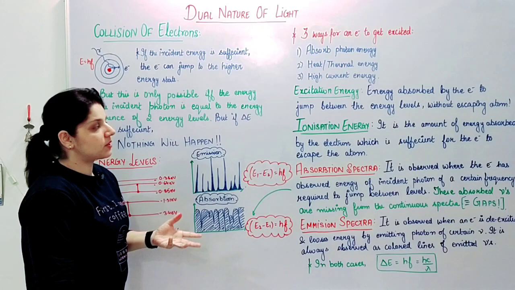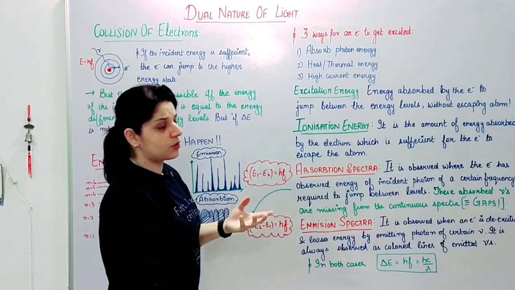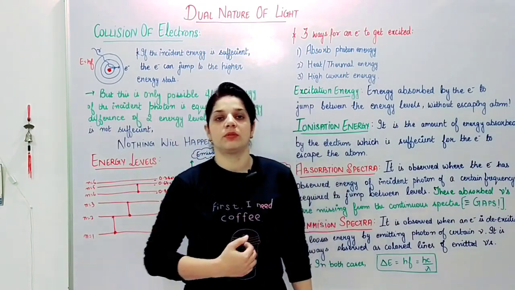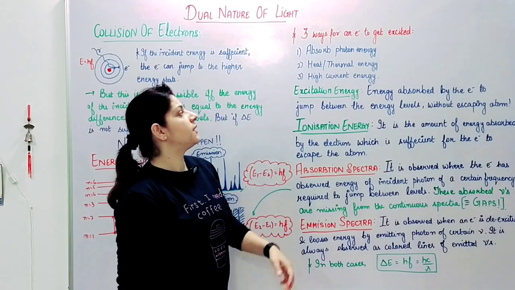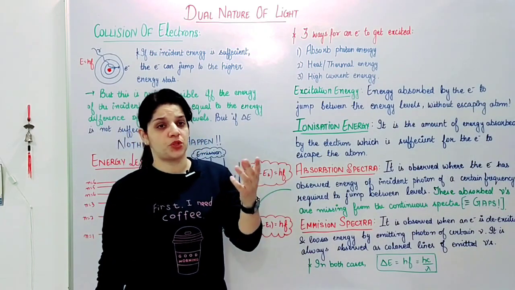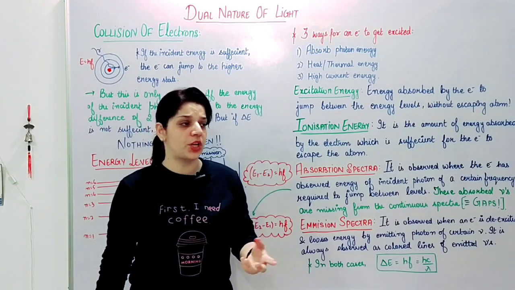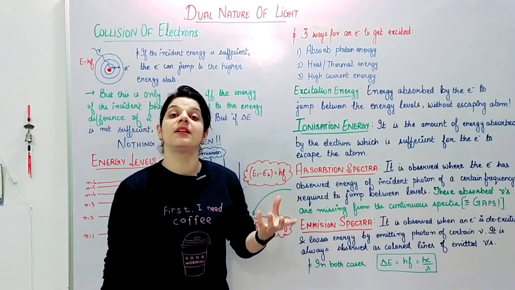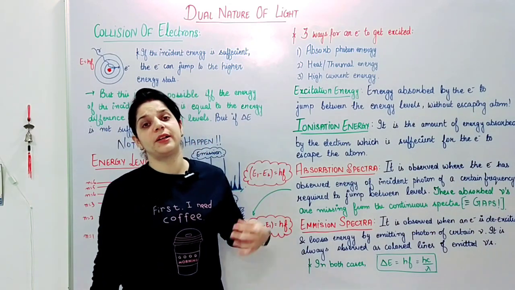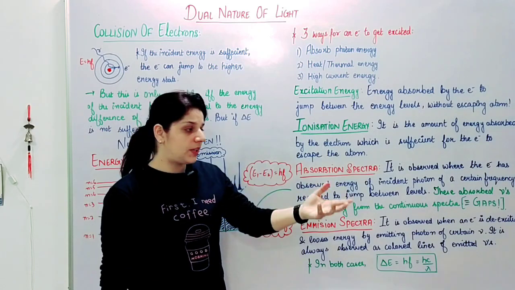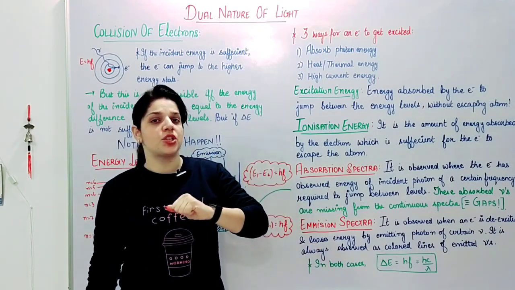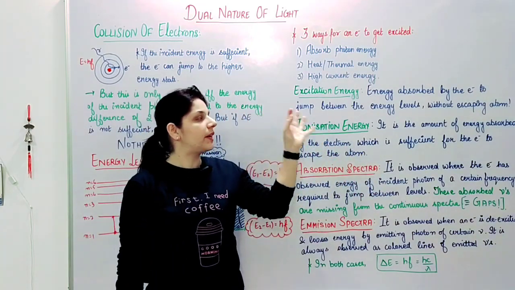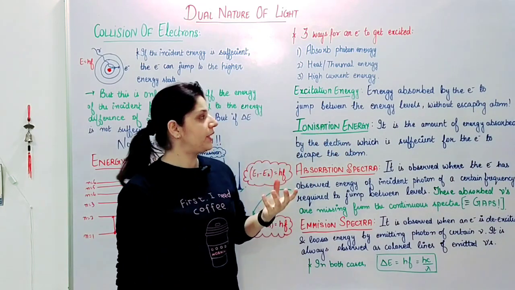Now, how do we instigate this electron, or how do we excite this electron? We basically have three ways. First, which we discussed right now, is if it absorbs photon energy. Second is thermal or heat energy, which may be due to friction, agitation or direct heating, which we mainly talk about in solid states. Due to a rise in temperature of the surroundings, electrons get excited by absorbing the thermal energy and leave their place or come into the interstitial voids. So in general, the electron can also absorb thermal or heat energy.